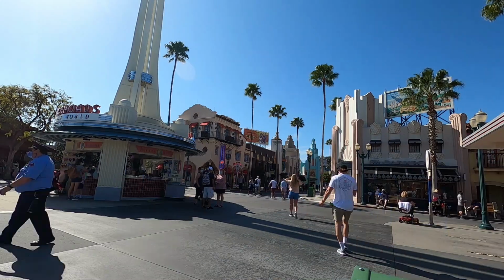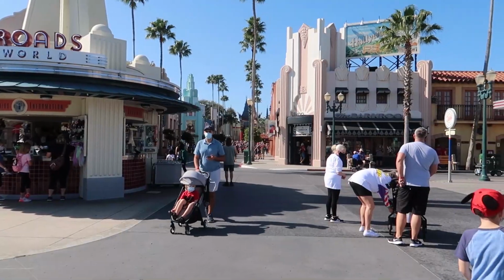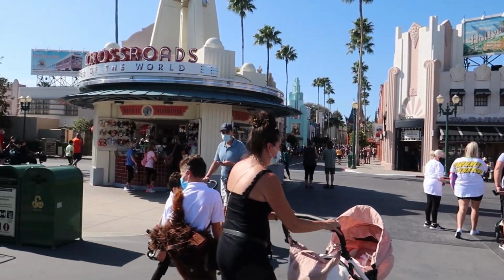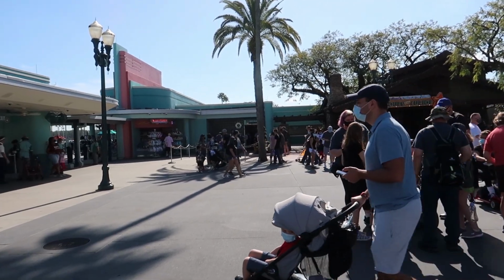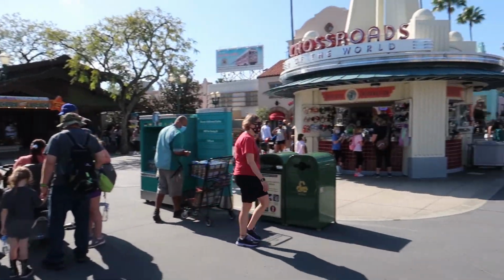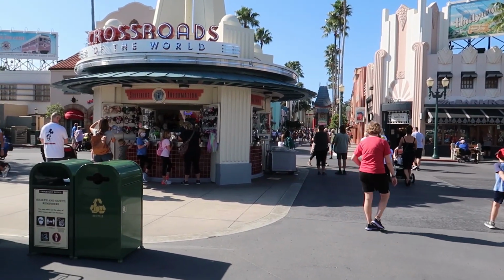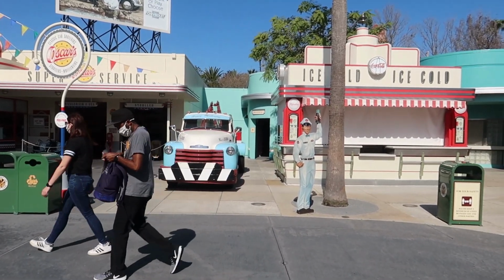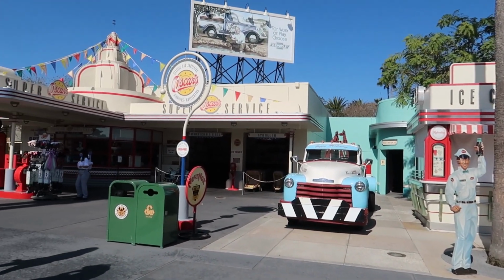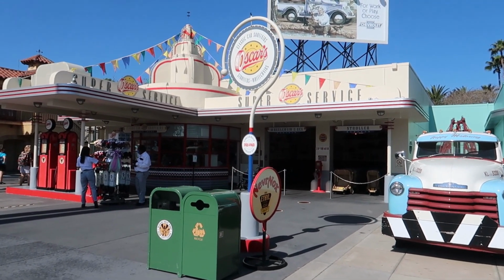This is called Hollywood Boulevard. And we're gonna find a lot of things, kind of just like how Main Street USA is over at the Magic Kingdom. We're gonna find our guest relations, which is gonna be over here to the left side. You can handle all your guest relations needs. And this is also gonna be a place where you can find a lot of gift shops. Also, if you need a locker, lockers will be over here to the right side. And then wheelchair, ECV, and stroller rentals are gonna be over here in this area as well.